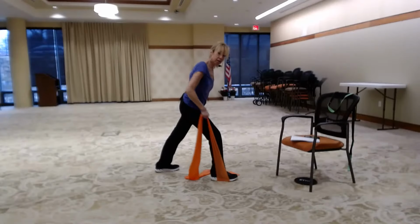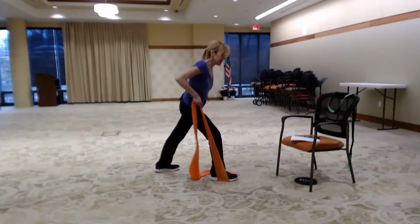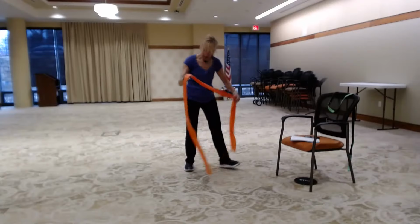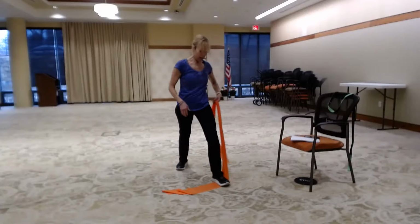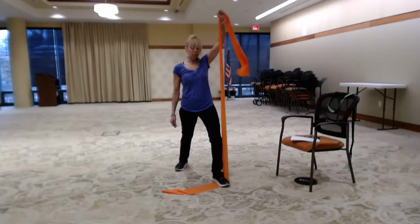10 seconds. And 3, 2, 1. Good. Quick switch. Only 10 seconds. So put your right foot on the band. Stay up nice and straight. You're going to grab that band at your shoulder and press it up.